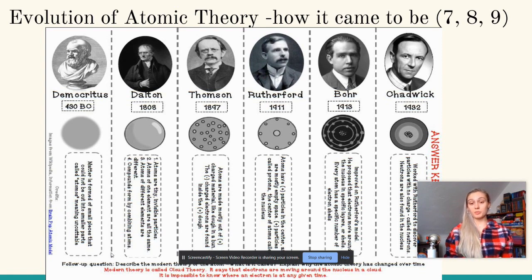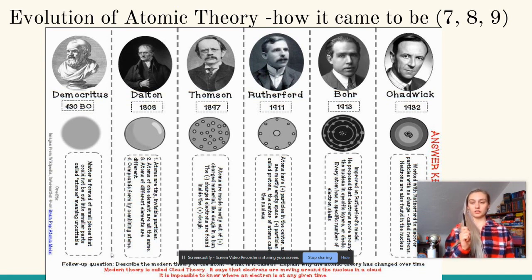empty space. Remember, Rutherford did the gold foil experiment, and that's where he shot gamma rays at a gold foil, and the gamma rays, which are just nuclei of hydrogen, and remember, nuclei are positive. So he just shot positive nuclei into the gold foil, and most of it went through, and that's how he concluded that atoms were mostly empty space.